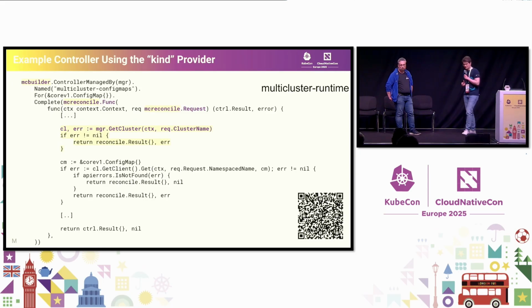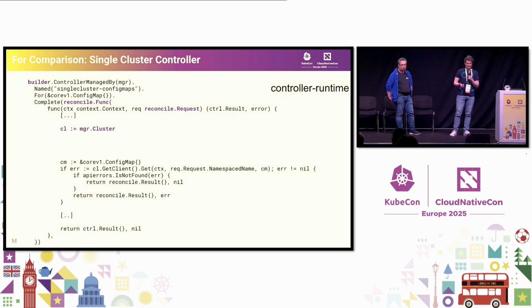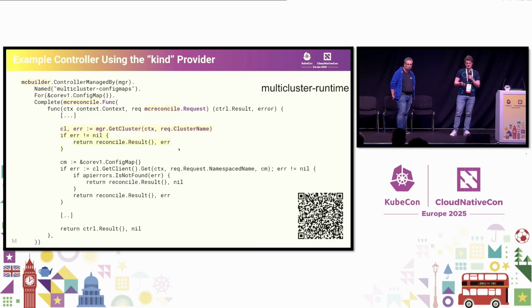So the main difference in your reconciler function is that previously we had the static cluster coming from the manager, but here we need to dynamically fetch the cluster object, because now we don't know which cluster to use until the request comes into our reconciling pipeline. Basically, we need to dynamically fetch the cluster object from the manager and then use that in the following code. But that's basically it. All of the rest of the code can look exactly the same.